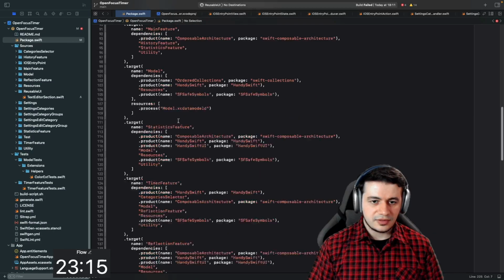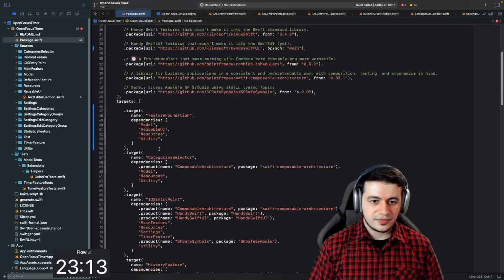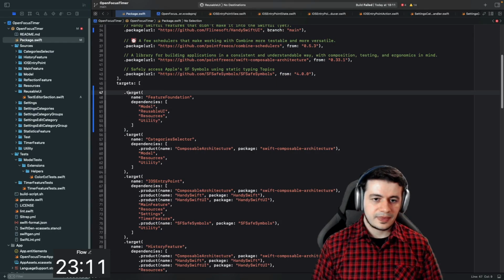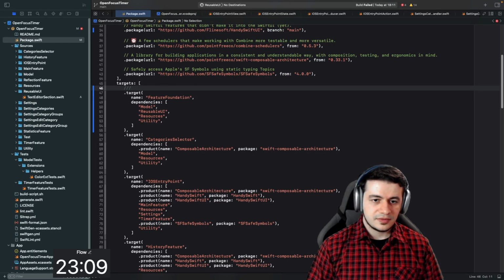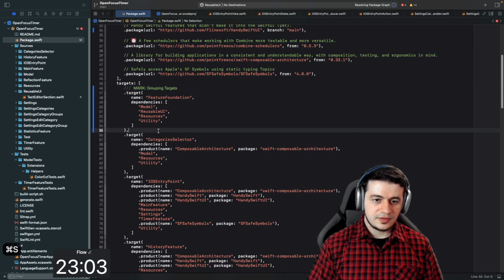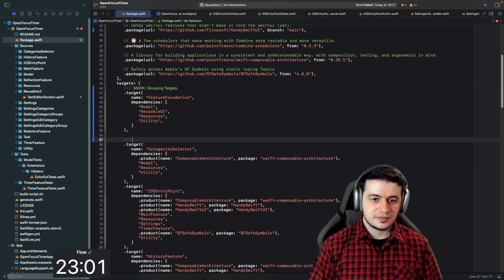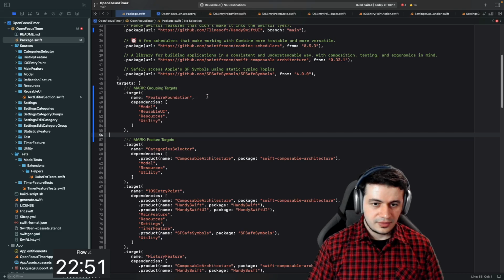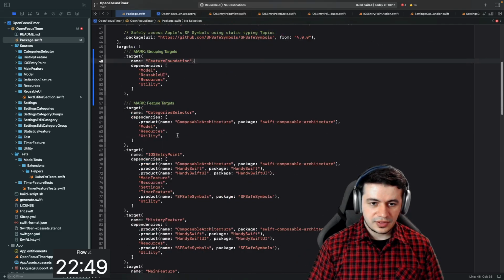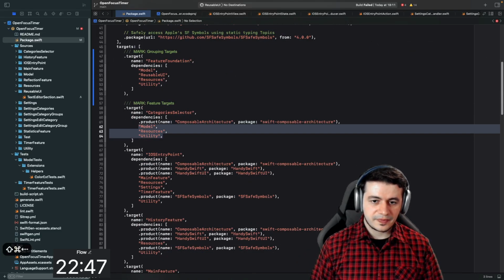These are the grouping targets. And these are, I would say, feature targets, something like that. And the grouping targets can now be just used here, for example.